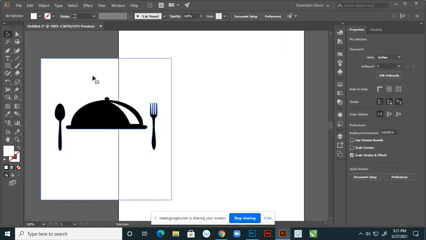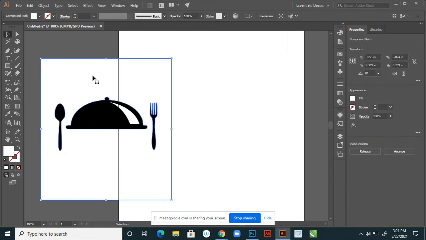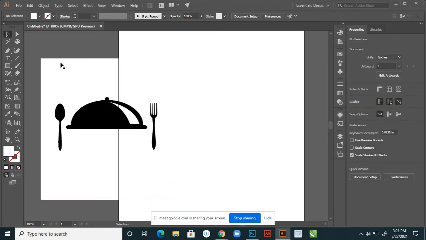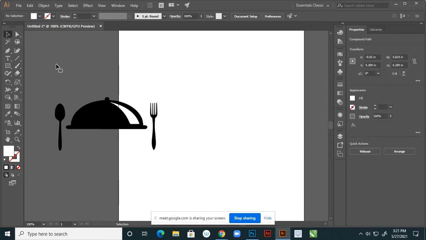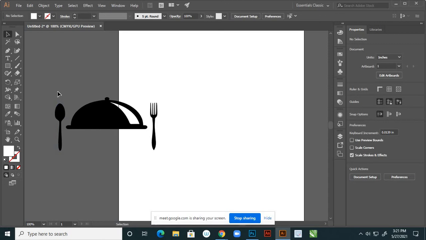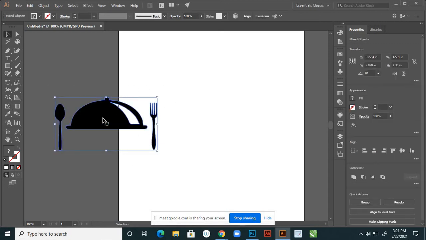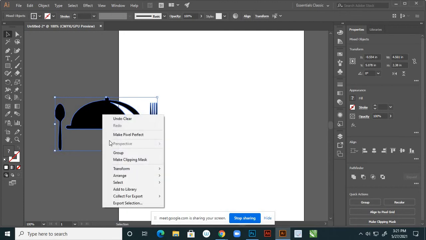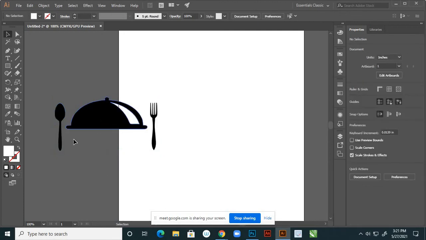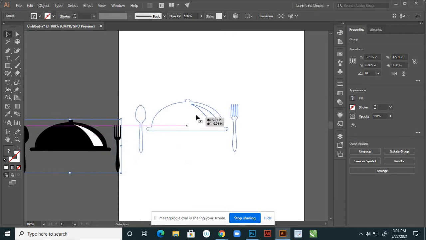So these things are ungrouped now. Suppose you delete this, the white background is removed, because we ungrouped already. Now you can group these things. So group. Now you have your logo without the background.